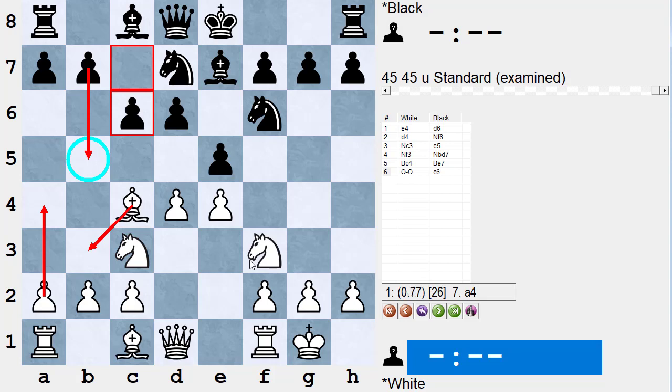So a lot of people do that. They make these prophylactic moves where they prevent something that's not really a threat, trying to prevent a threat from happening, but it's not an unstoppable threat. b5 is not a winning move. It's just an attack on the bishop. So they move the bishop back here, and you really don't want to do that. The best way to stop b5 is to play a4.